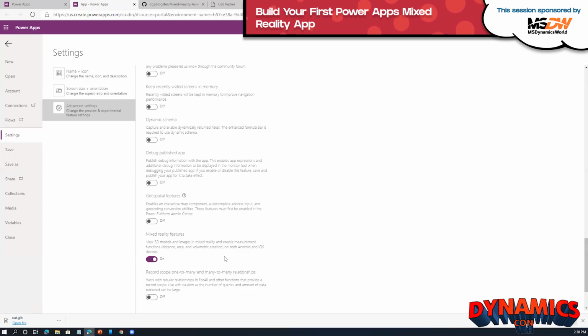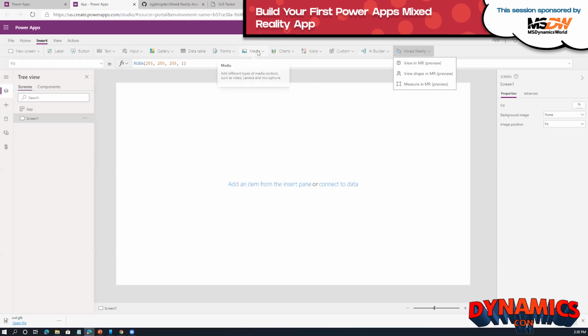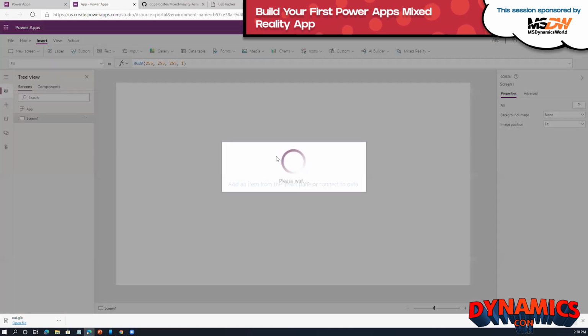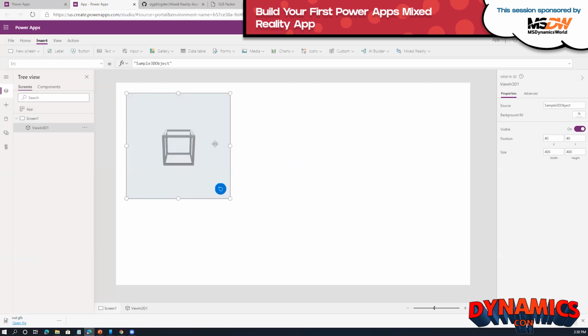And what I'm going to do now is I'm going to go back to my design surface where I can start with one of the primary basic controls. So I'm going to insert here from the media option. I'm going to scroll down and get the view in 3D preview control. So that's going to load this control onto my design surface.